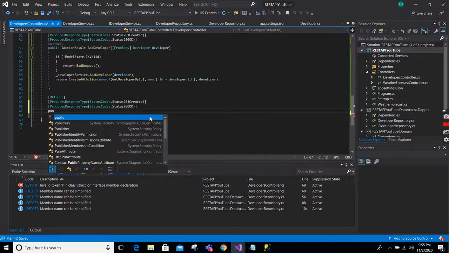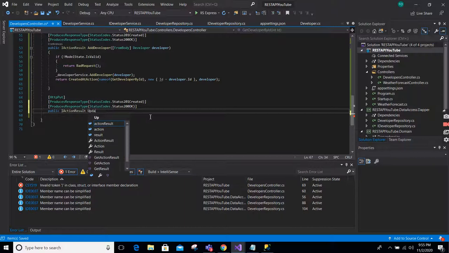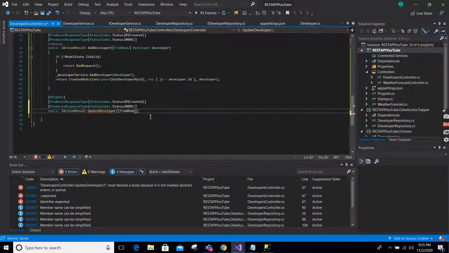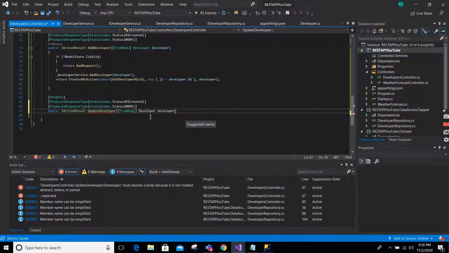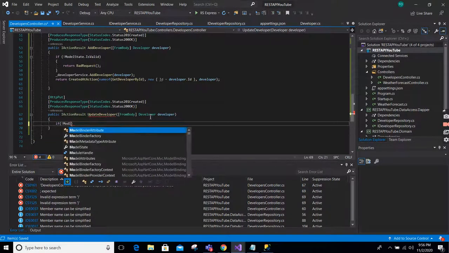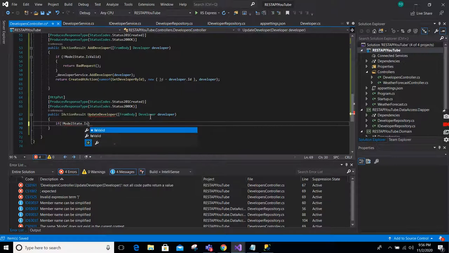So public IActionResult UpdateDeveloper, FromBody, a developer object. If the model state is not valid, if the request sent is bad, it is bad.